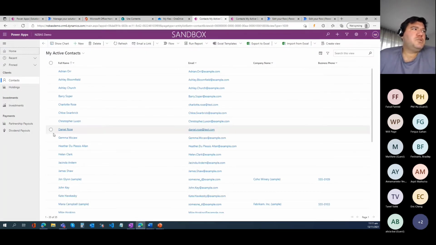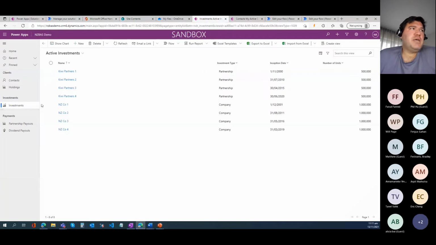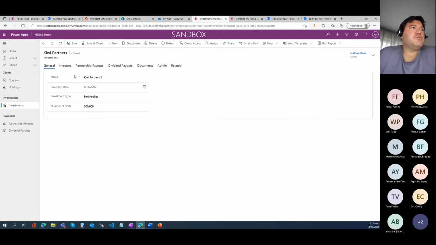And what I'm going to do is create a partnership payout row for an investment, and we'll see the flow go through this data and crank out a document template for us based on the data that it finds. So I'm going to do this on our Kiwi Partners 1 investment. We can see that it is organized as a partnership.